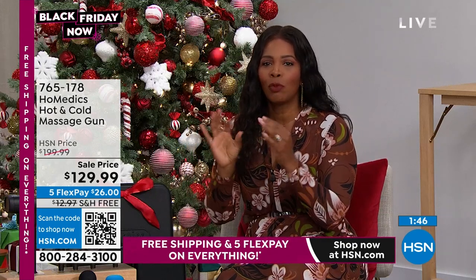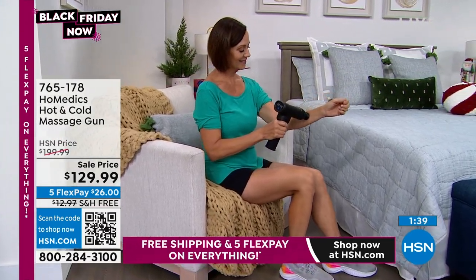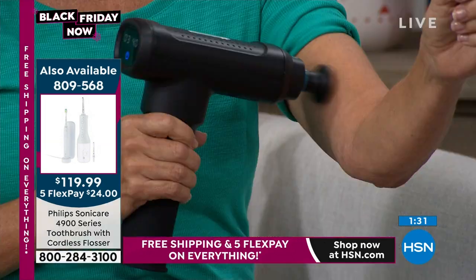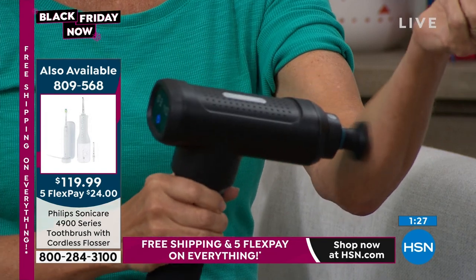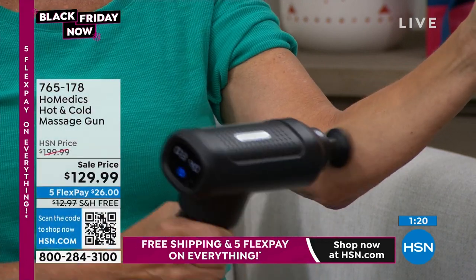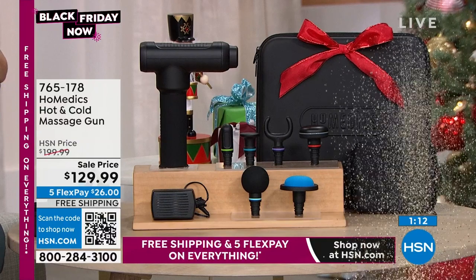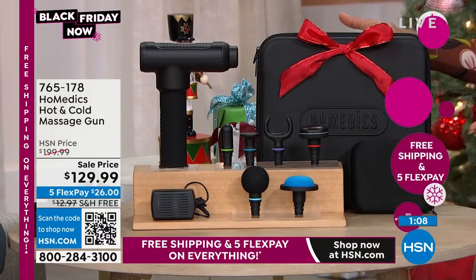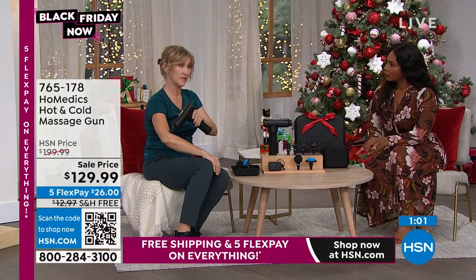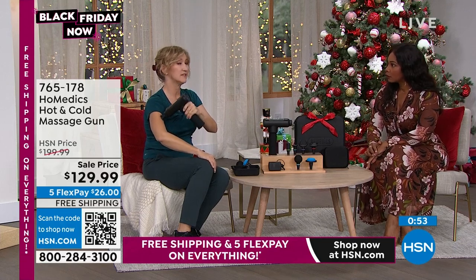This is the cold attachment — you keep it in your freezer to get that cold. The gel is going to hold the cold, which will help you reduce inflammation in those tired muscles. And just so you know, you are in control of how intense or soft you want it. Even when I get massages, I want the softest — I don't want deep. You can go soft, a little bit harder, or more intense — it's completely all in your hands. I have a Homedics massage gun but not this one. The one I bought costs a lot more and I didn't get all of these attachments.